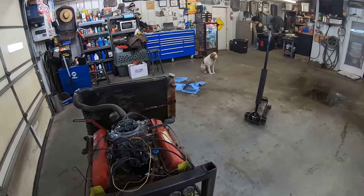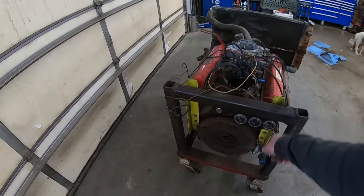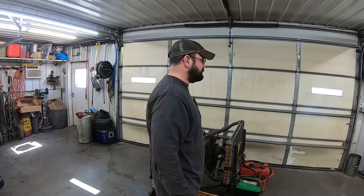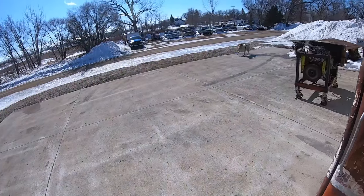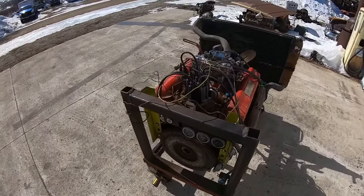Let's run her outside, get some noise and smoke out there and see if we can't get some heat into it. I don't know what it's at now. It's probably single digits, but it was -1 degrees Fahrenheit this morning. So it's not warm out there. Where's the rabbits? Huh? Well, let's get this thing fired up.